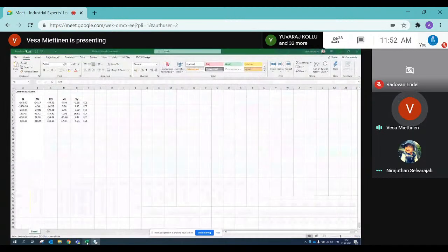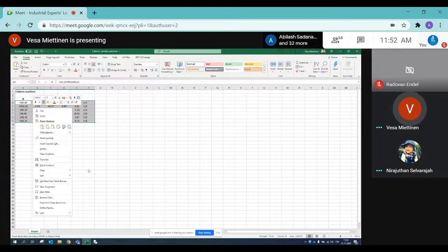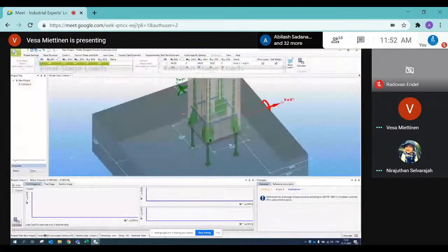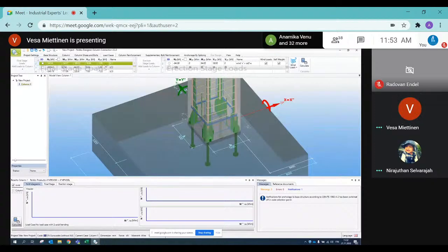Okay, I also have an option if, let's say, you want to export column reactions from the software. You can directly copy and paste it into this software. So I will take these sample combinations from here, copy them, and go here, click on this spot, and right click and paste. It will automatically copy these cases here after this first case.